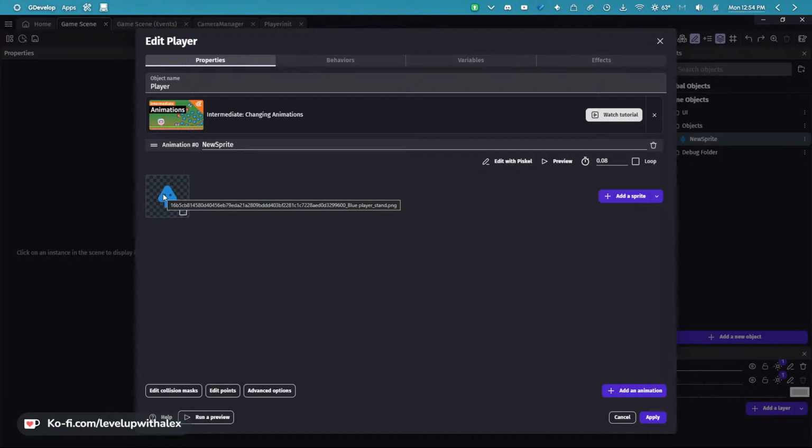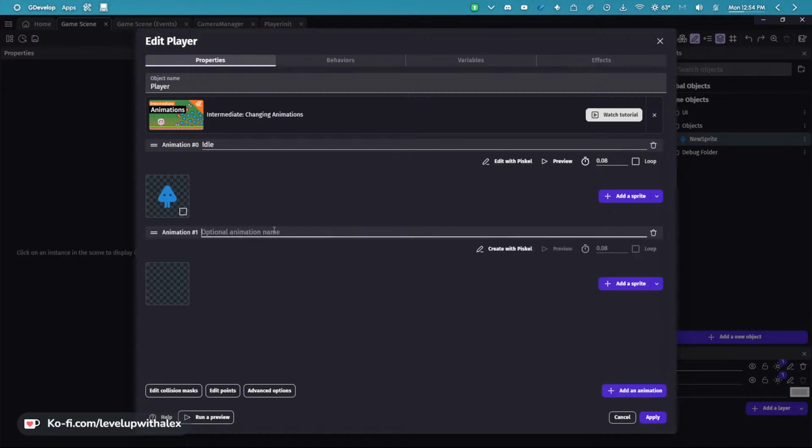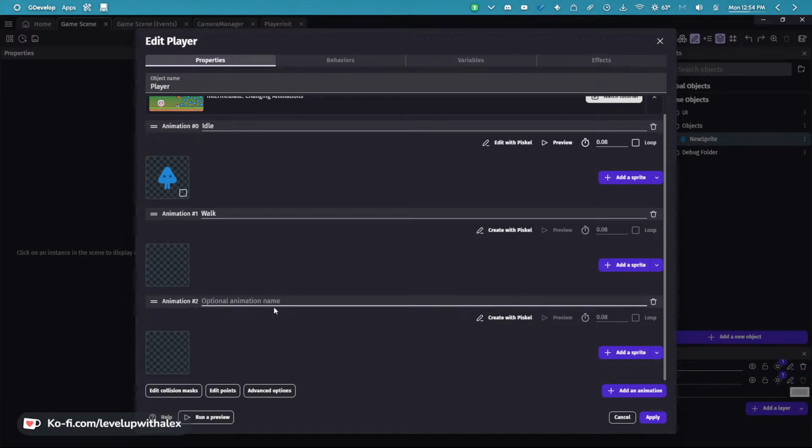Now, one of the things that we want to do is, once we create our animations, we want to label them what we're going to name our finite state machine. So we're going to name these animations the same thing. So we know that this is idle, for example. And we know we're going to add another animation, and we're going to call this one walk, or run, whatever. Add another animation, and we're going to call this jump.